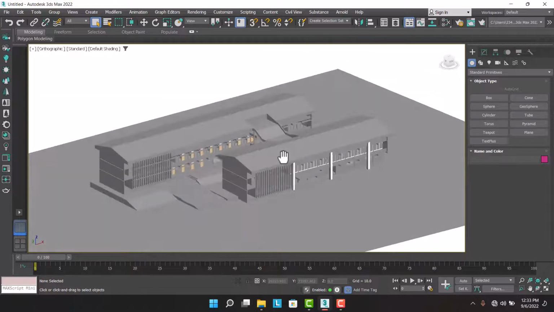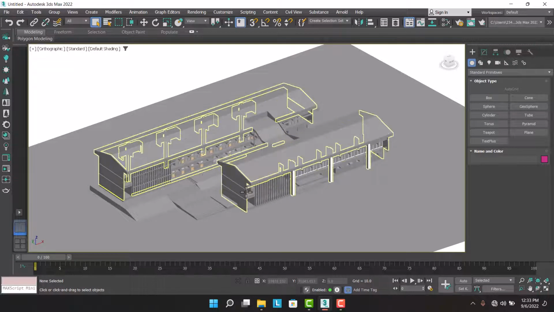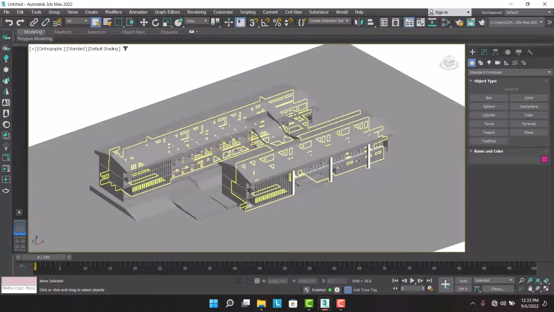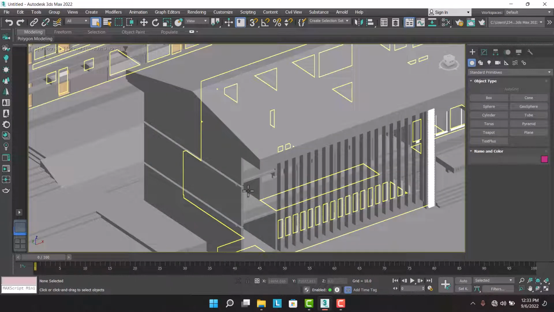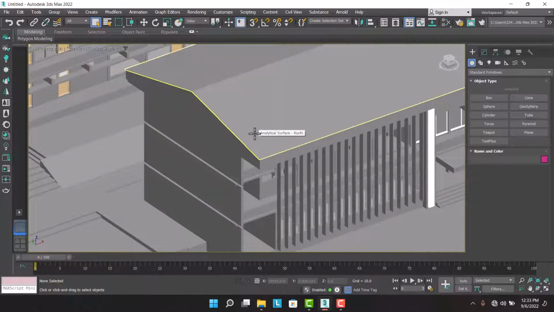So if you hover on this roof, you can see analytical surface roofs. If you come to this wall, default wall, you see copper. About this, you see analytical floor surface. So those are the materials that we apply to it in Revit.